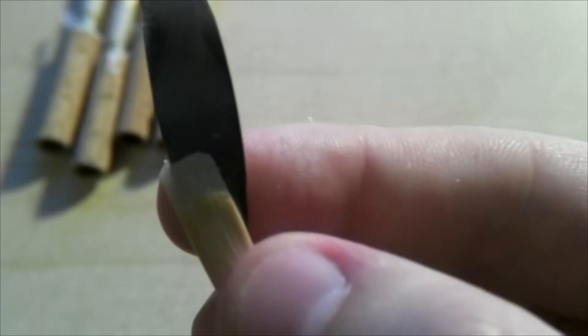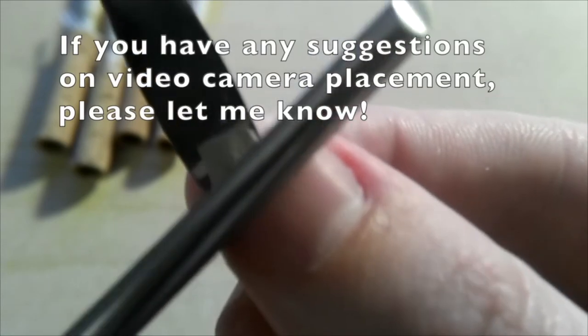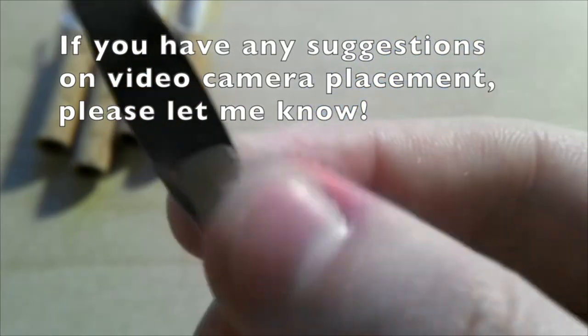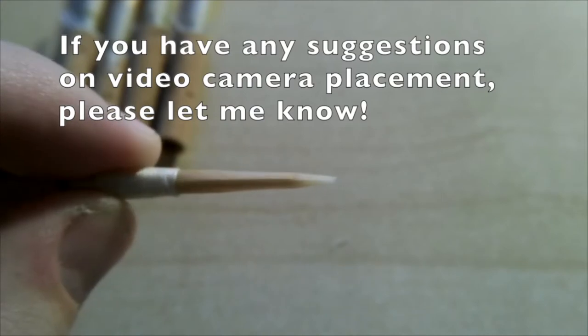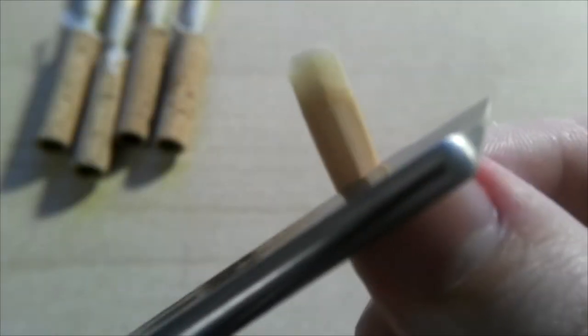So right now my scraping's maybe a little bit sloppier than usual, and that's because I'm using the video camera to look at the reed, so I'm not actually looking at the reed directly, I'm looking through the lens. Hopefully this thing will work. So there are no lows to the crow right now, but the pitch is still good, so I'm actually gonna hack a little bit of cane off the windows to try to get the lows into the crow.